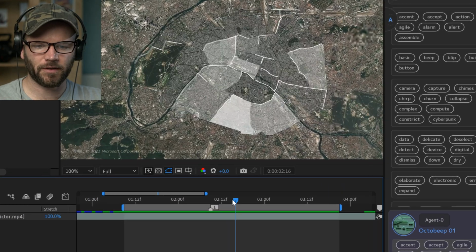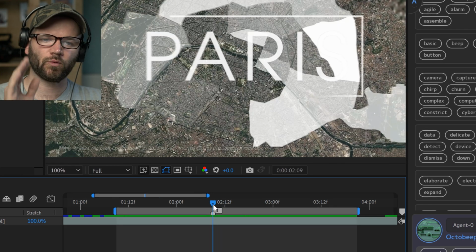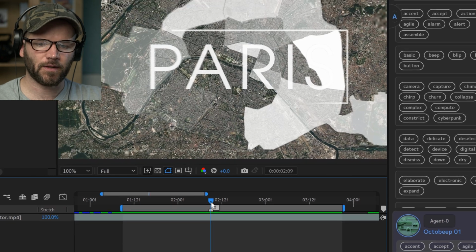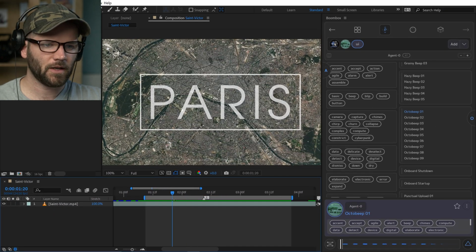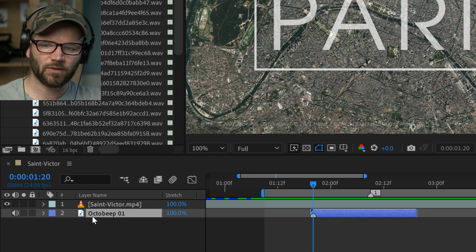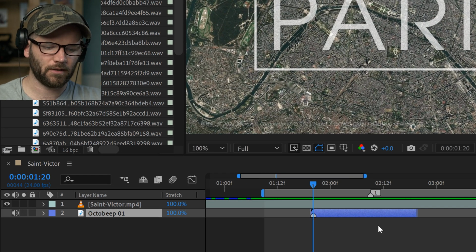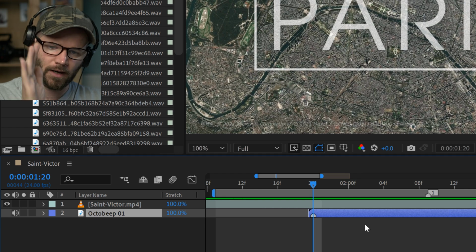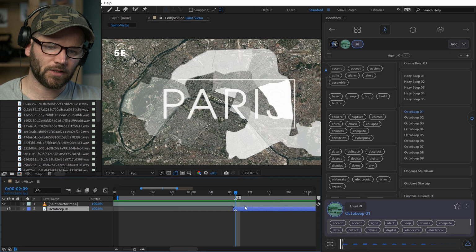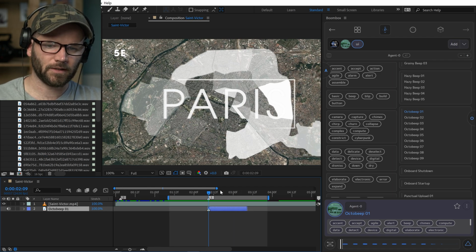Now in the timeline panel here, I've added a marker, and this is right where I think I want the sound effect to be hitting. That's going to help me visualize this here. To add the sound effect, I just click add. Now you can see that it applied this new clip here and there's a marker on it. That's the cue point where I want it to be. So I'm going to click this and drag it and link these two up. Now let's have a listen.